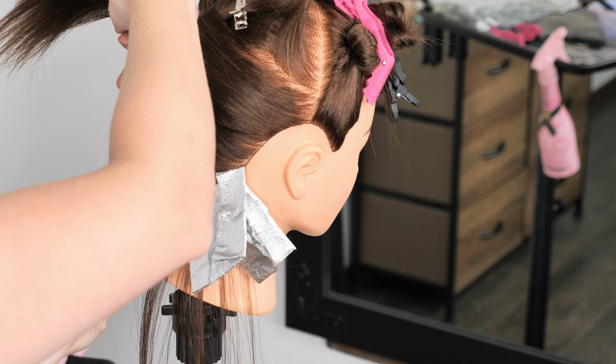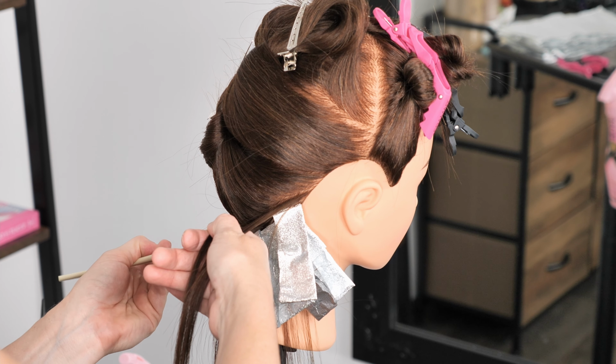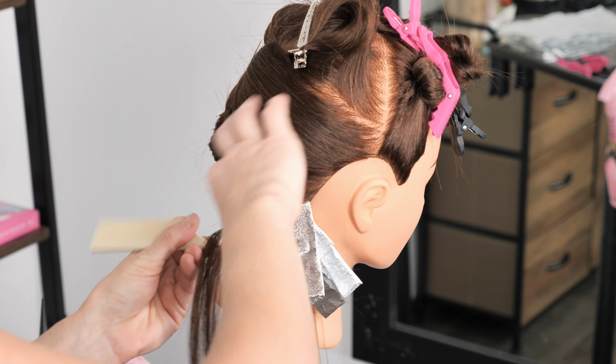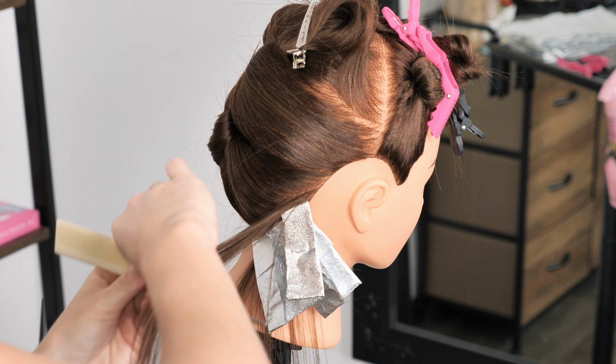See, and even this I feel like is too thick, so I'm just simply gonna retake and focus on going a little bit slower to get my weave. And then I'm gonna come around and pack three foils in on this side to match what I've done on the right.